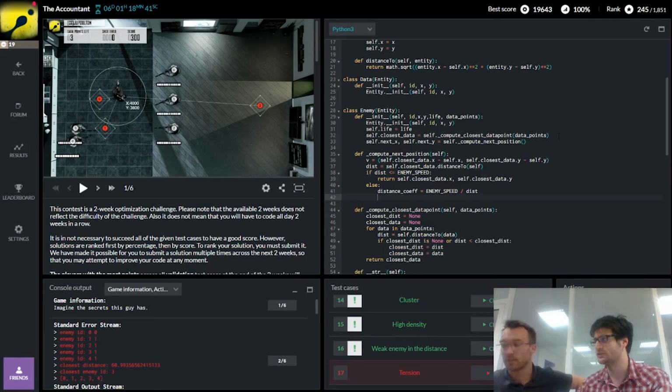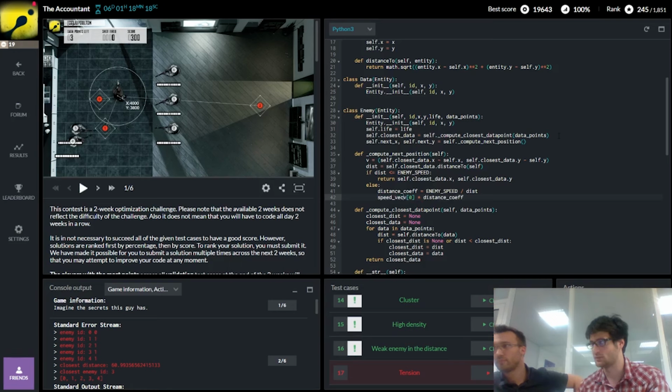Maybe we should have paper. Oh, it's good enough. So if we have the vector, now we have a part of that vector. So let's just multiply distance coefficient to each coordinate of the vector.